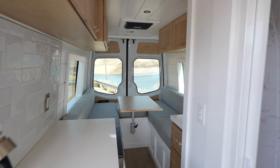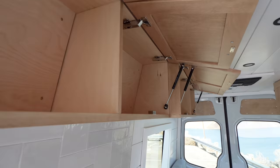Moving to the back of the van, we have quite a bit of storage with all of the overhead upper cabinets, a dresser for just, again, clothing, extra storage. And then we have our convertible table bed area.